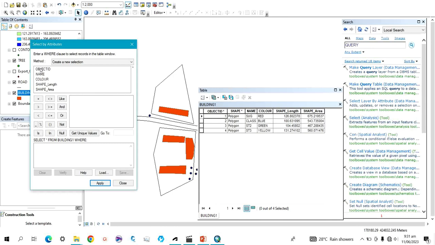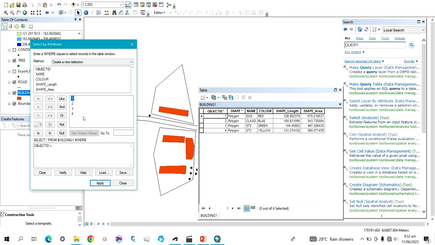With the object ID, I'll simply double click on it. It has been double clicked now, so I'll click on the equals sign, then I'll click on get unique values. It's going to list out what I have under my object ID, and I'll select that. So you can see 1, 2, 3, 4, which is under the object ID.